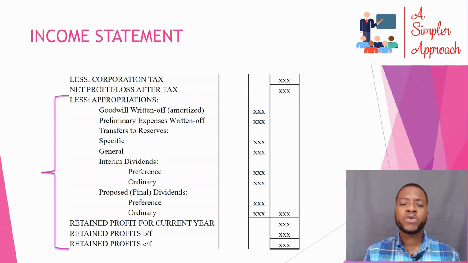Goodwill speaks to an entity's intangible assets and their image. Okay? It's the top asset of any entity. Intangible assets and their image. Now, sometimes things happen and some of these assets will have to be written off. Same thing as amortized. Now, if goodwill is written off, this is where it is done. Okay? That's the first thing.